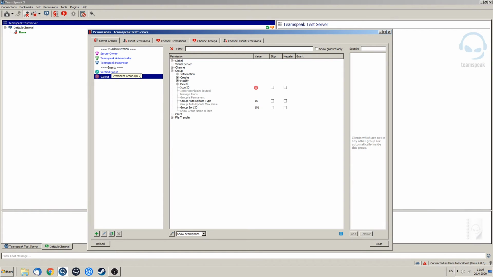So that is set. And the next thing we want to do is head into client and go into admin. Now, we want to make sure that the guests are not kicked from the server by people that they are not supposed to be kicked by. However, still make sure that some people can kick them. So for the purpose of this video, I'm going to use 20 for both and 10 for move power.